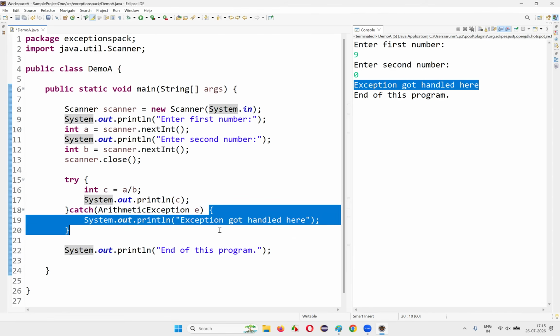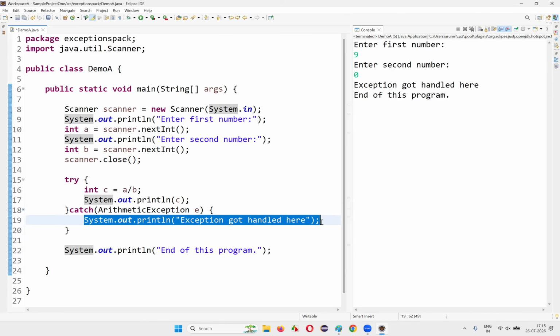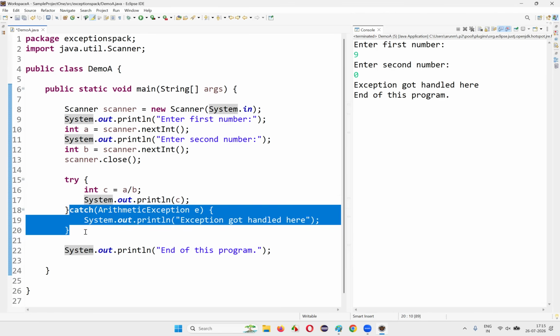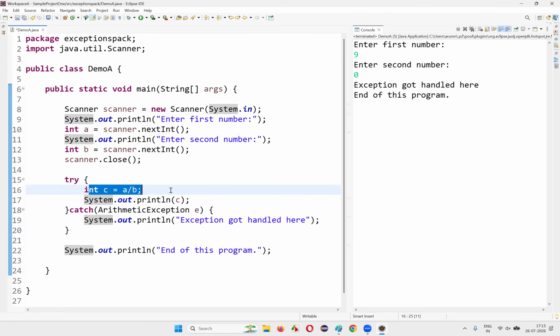So what you want to do when an exception occurs is up to you guys. Here I'm writing a simple print statement to demonstrate in this session. Other ways of writing something inside the catch block, I'm going to cover in the upcoming sessions. But for now, I just have written a simple print statement. When an exception occurs, we will simply be taken to the catch block. How? Here, an object of the arithmetic exception will be thrown in this line. That can be stored into the object reference of the arithmetic exception. That's why in the catch block, we have to create an object reference of a particular exception type. Then the catch block will be taken into consideration and control will come to the catch block.